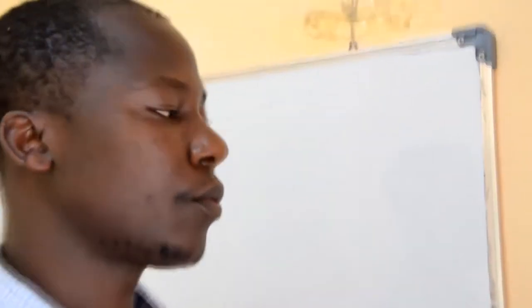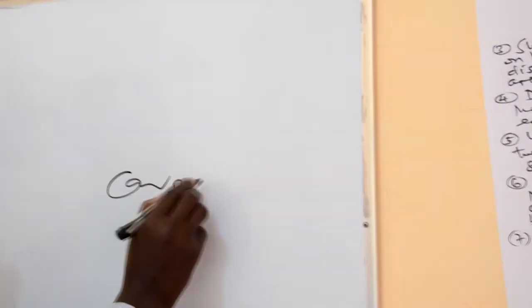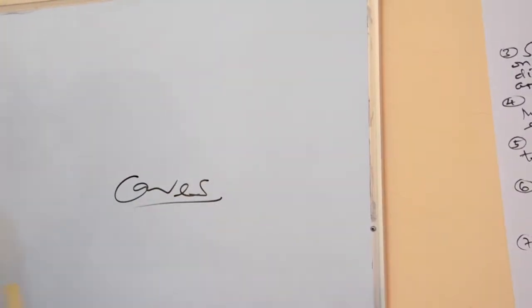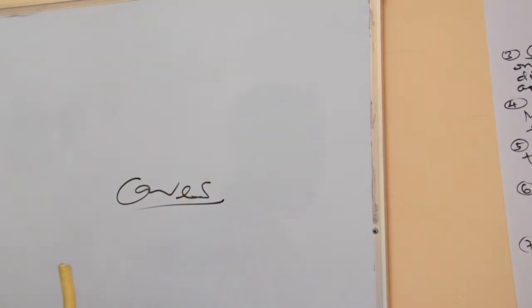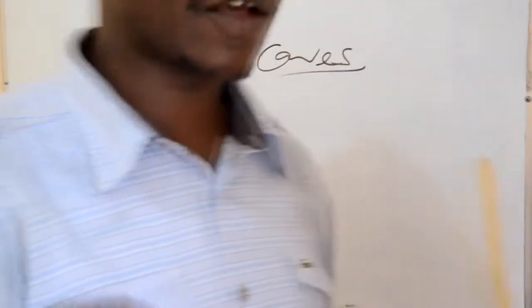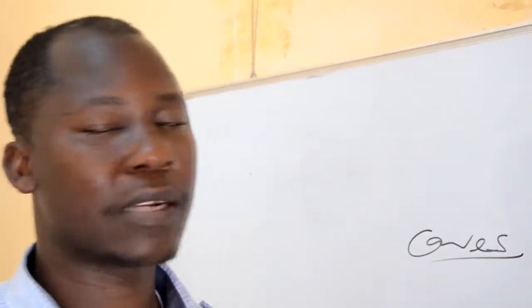Therefore, we have to describe different caves that can take place within the landmass, which is called the subsurface or subterranean features. I told you that the Karst region is classified into two parts, either surface or subsurface, or subterranean. Therefore, we have to describe the subsurface or subterranean features.